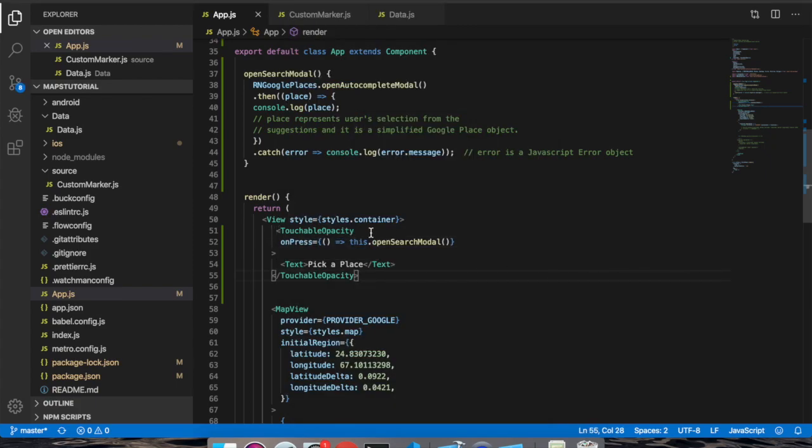So what we will do is add a style to the text: padding of 30. Save this file.